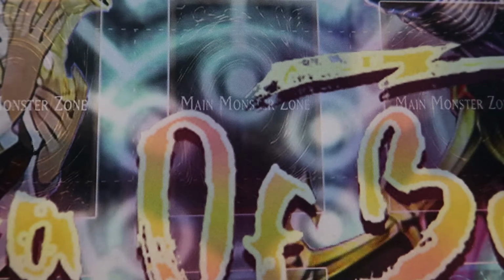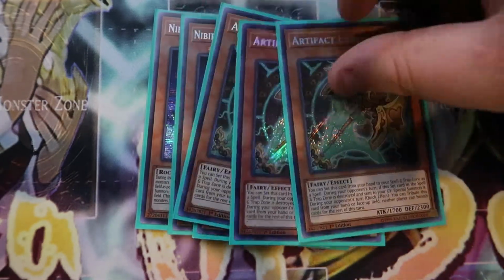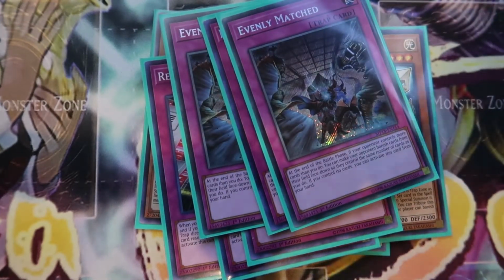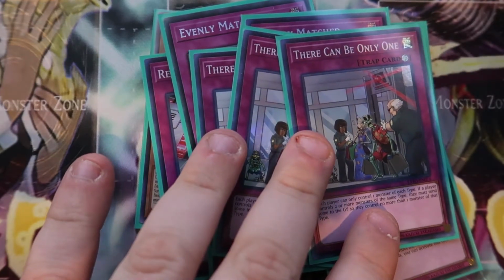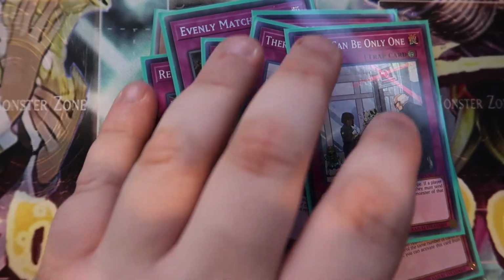Moving on to our side deck, just a super generic side deck. We played triple Nibiru for combo decks, triple Lancia for Orcust, triple Reboot for any trap decks, triple Evenly Matched for more back row hate, and then triple There Can Be Only One for Orcust if we're going first. This is really the only going first card that we have, which was part of the reason why I didn't do so well at the OTS Championship with it.